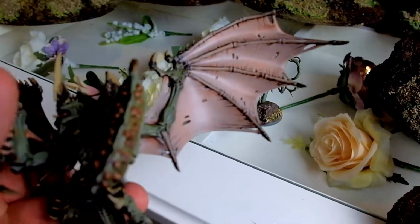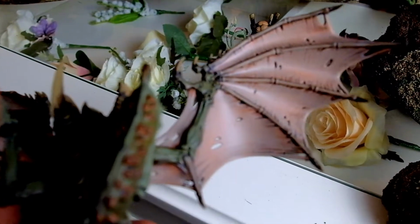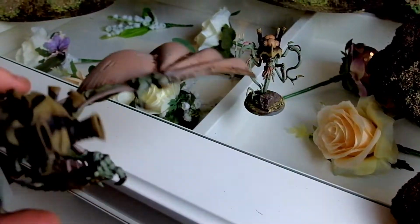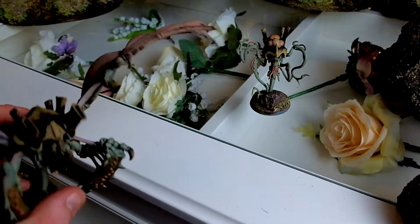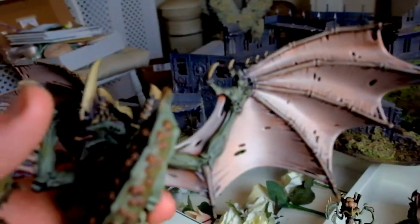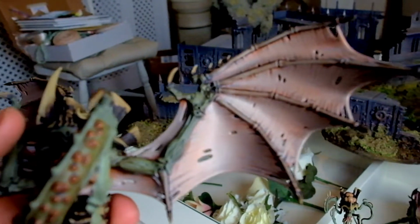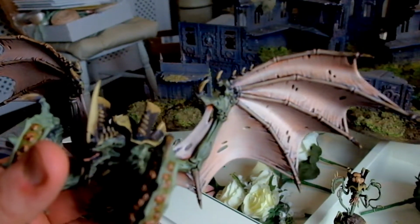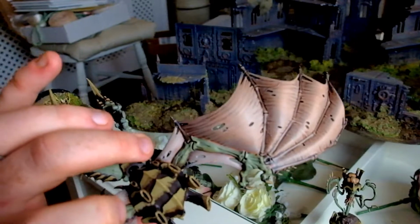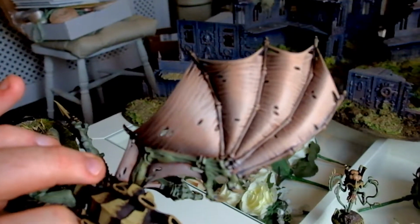I absolutely hated painting the wings on the Hive Tyrant. I did them in Cadian Flesh Tone first and then did Seraphim Sepia, and it just went bright orange. Didn't work. So redid it, Cadian Flesh Tone with Agrax, and then dry brushed it with Witch Tone Flesh, which has worked pretty well for the outside to the inside coat.